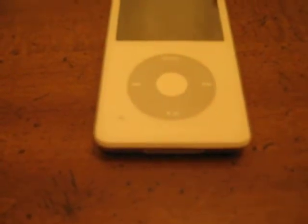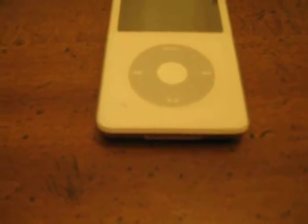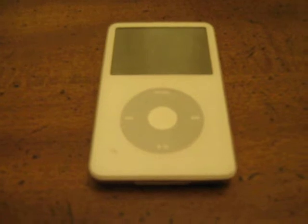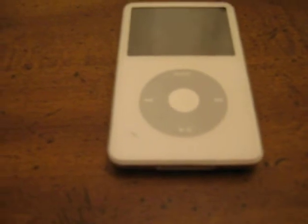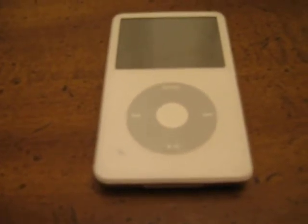It's probably the hard drive — it's just done. I've tried resetting it, it didn't work. I've tried putting it into disc mode about 5 times; it only worked 1 out of 5 times, and when it went there and I connected it to the computer, still nothing happened. That makes me think, yeah, it's probably the hard drive.